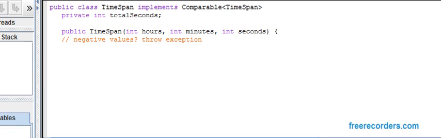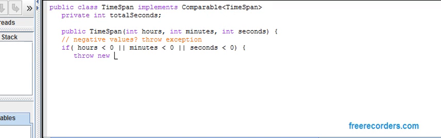So the way we're going to test for that is we're going to see if our hours is less than 0, or if our minutes are less than 0, or if our seconds parameter happens to be less than 0. Then this is where we'll throw our new IllegalArgumentException.